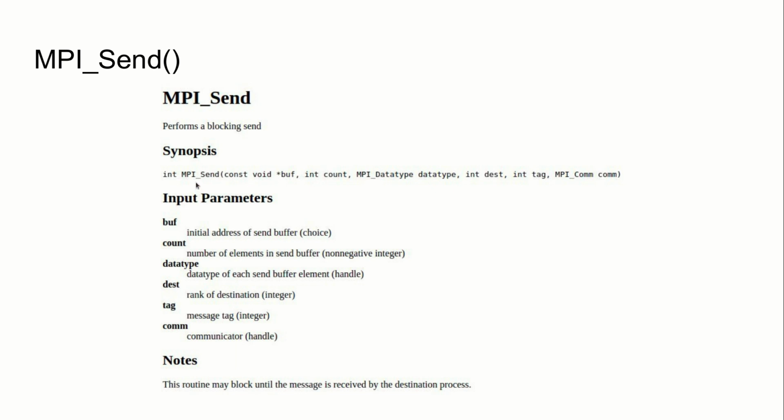We have the signature of this function, which is the data that we want to send, the size of this data, the data type, the destination, which is process B, the tag, and the MPI communicator. And here we have an important note: this routine may block until the message is received by the destination process.